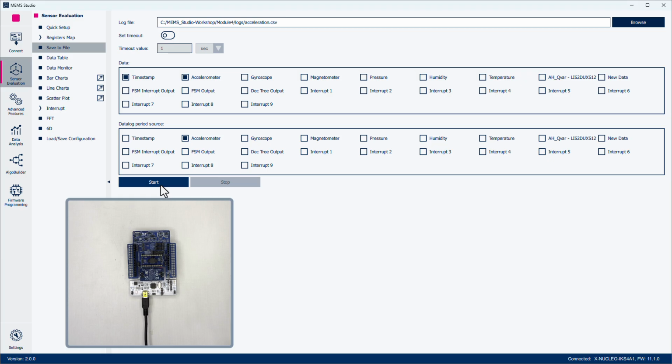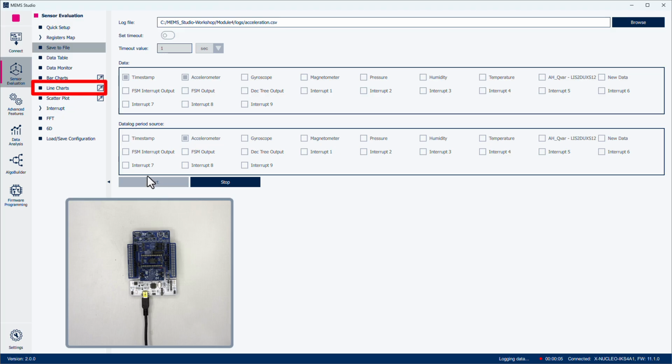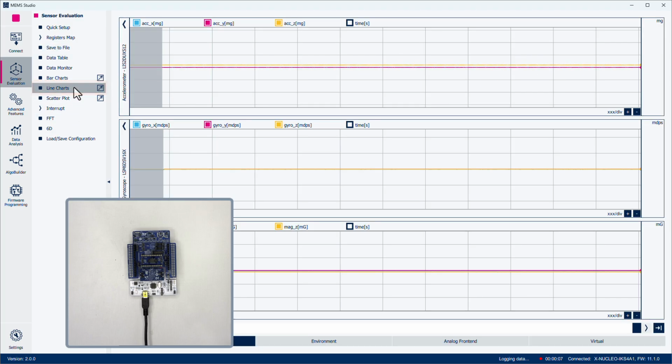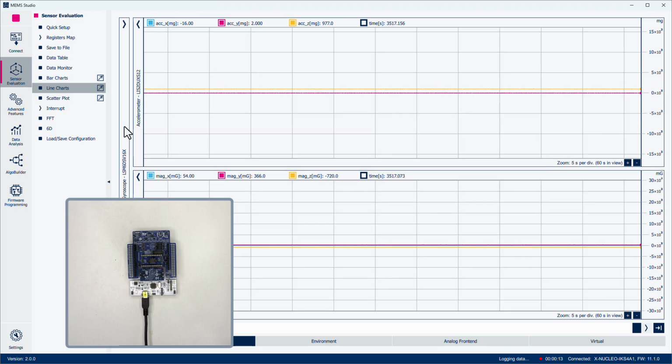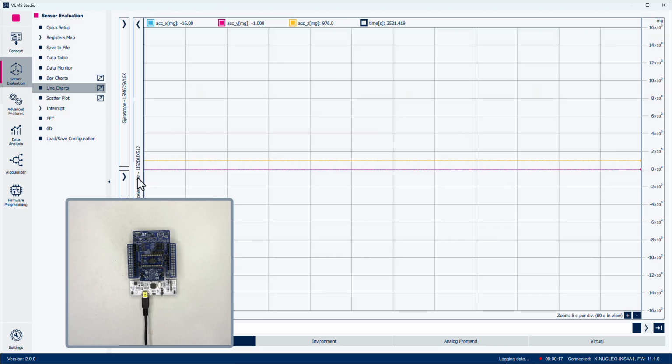We will let the tool acquire approximately 30 seconds of data. We can click on the Line Charts option to view the sensor data during this acquisition. You can click the left arrows next to the graphs of the gyroscope and magnetometer to collapse these graphs. The acquisition time is displayed at the bottom right of the application.